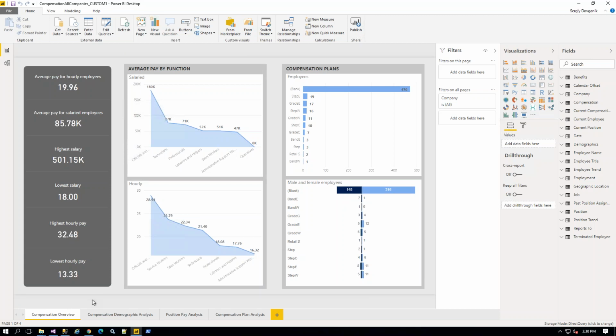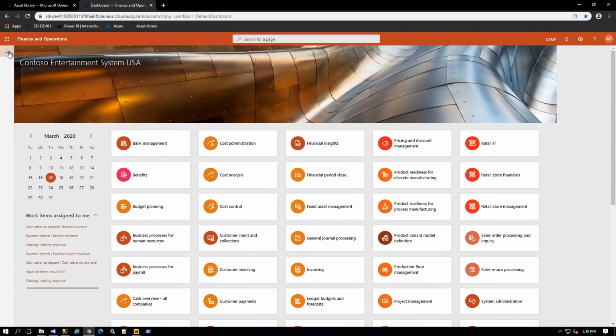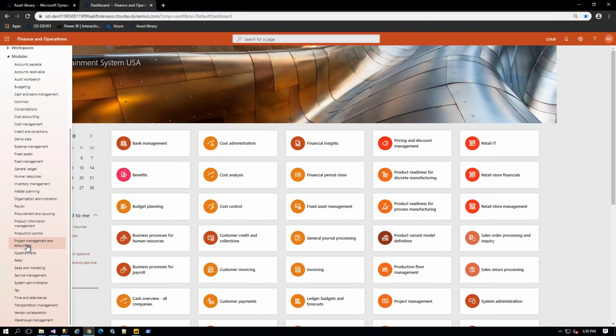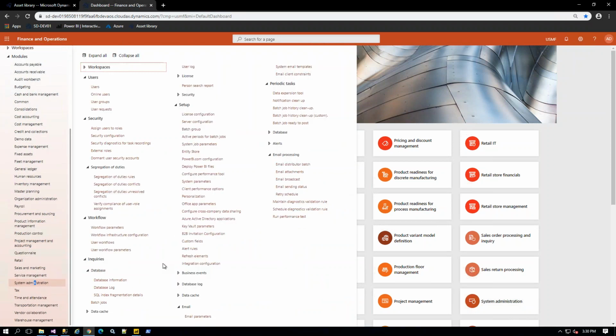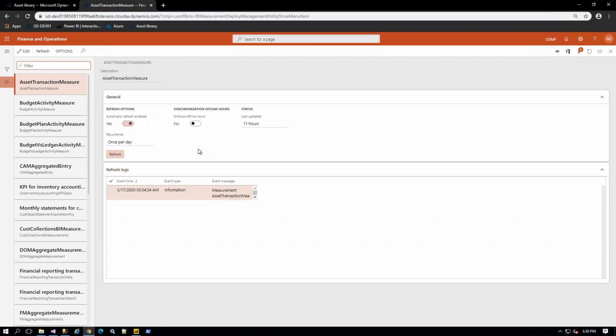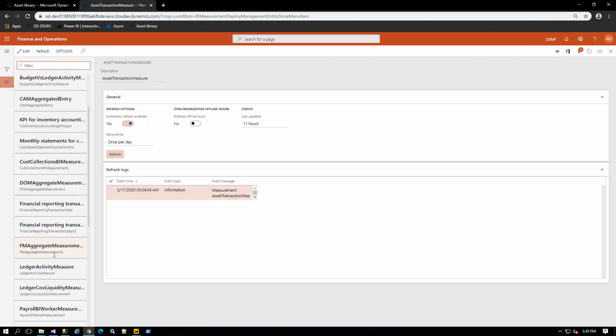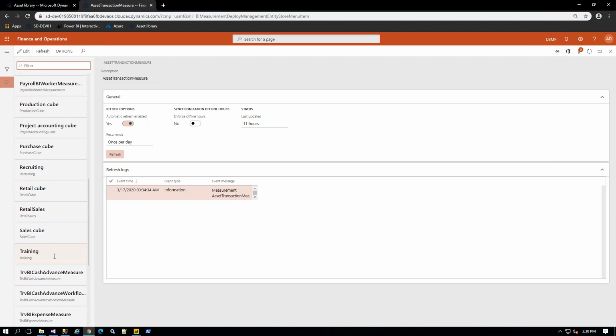Next step, to make our aggregate measures and Power BI reports available in the D365 application, I will log into my application. I'll go to the System Administration node. First, I'll go to Entity Store, and from here I can refresh my aggregate measurements.